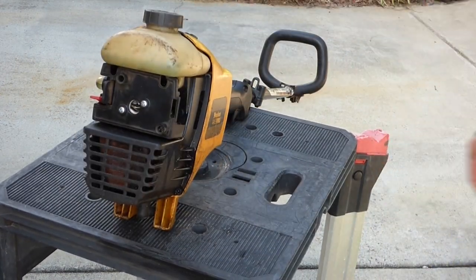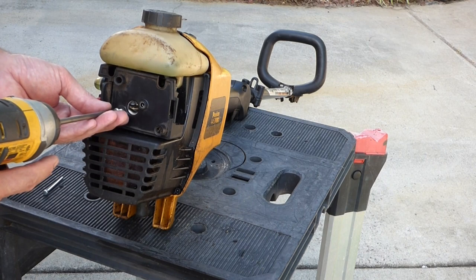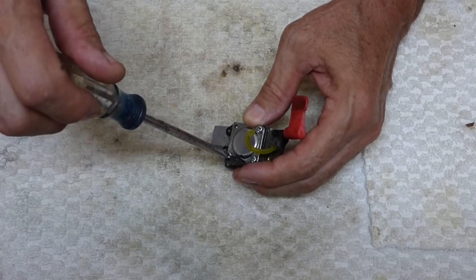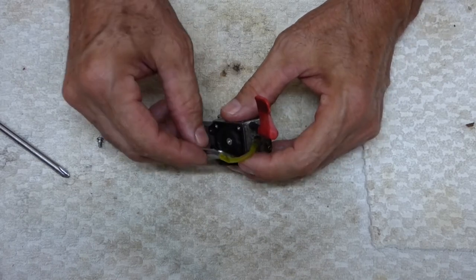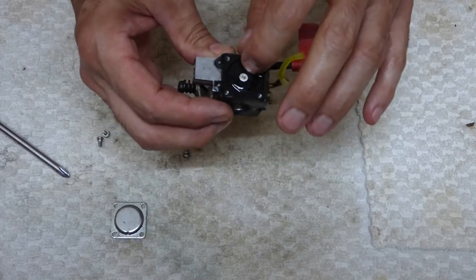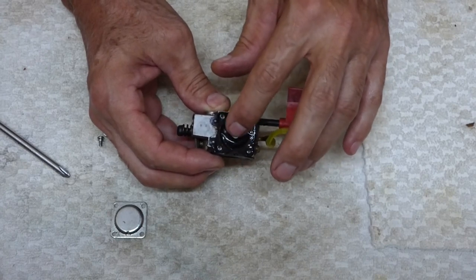I guess I need to take the carburetor apart, take a look at it. That diaphragm's crusty. That's not good.